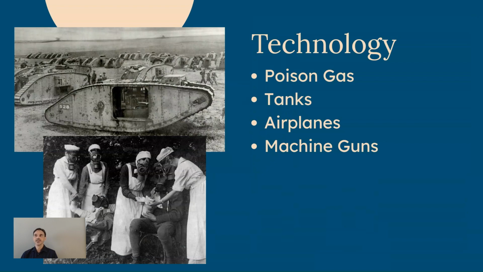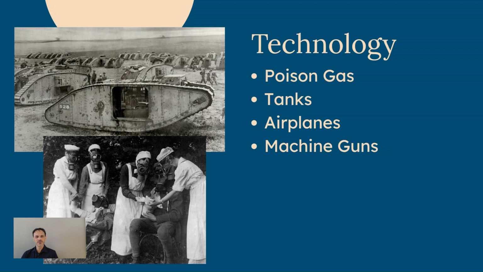We have tanks. Tanks will be the one thing that kind of changes the war in the trenches, as tanks, of course, are more impervious to rifle fire than a person running across a trench. But we do have tanks. We saw the aerial image, so airplanes will be used for the first time. It's kind of unique in that we get early dogfights.